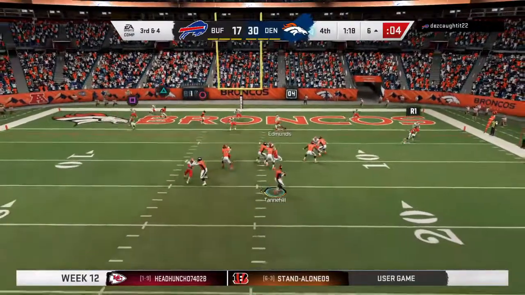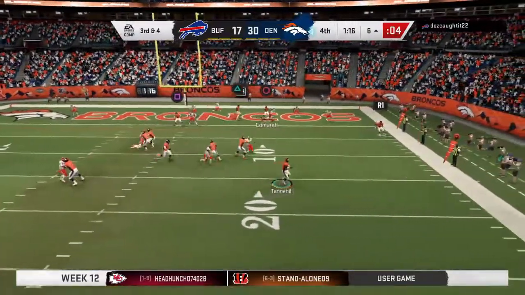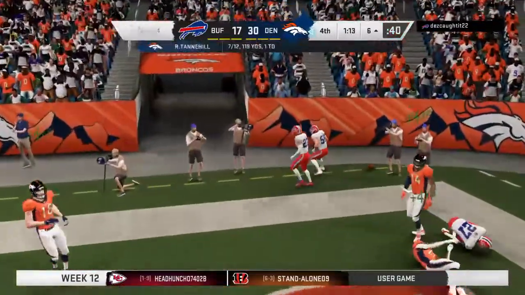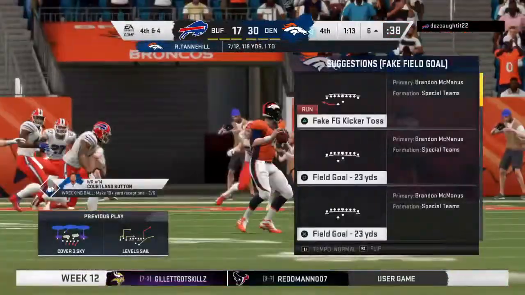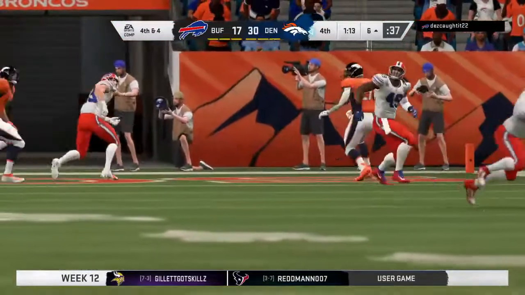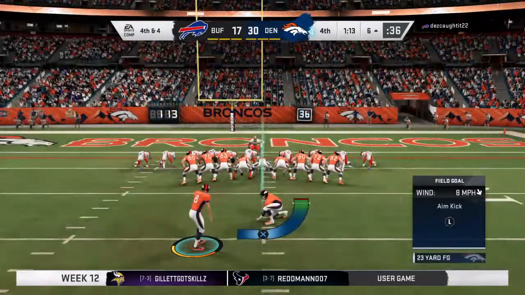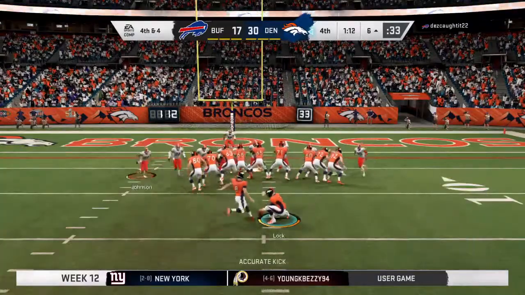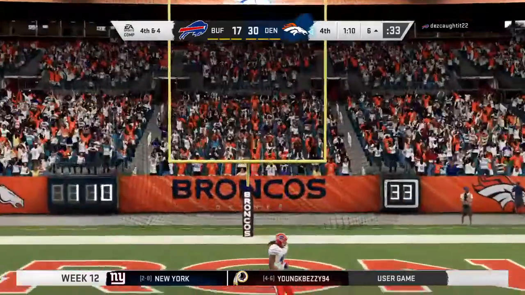From the gun, here's Tannehill. To the end zone, but it's incomplete. Even without a ton of pressure in his face, it just shows how difficult it is to pick apart his own defense. Those guys are sitting back, and they're not playing receivers as much as they're playing the eyes of the quarterback and when he delivers the ball.